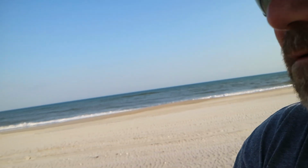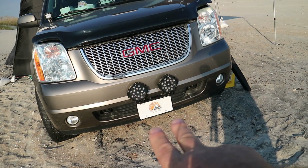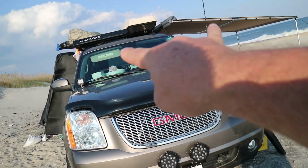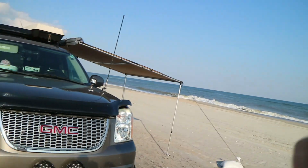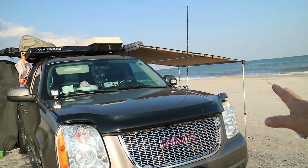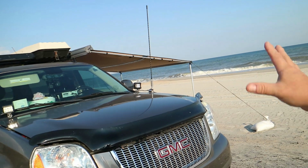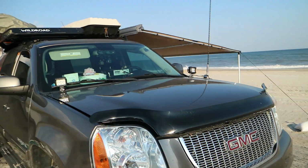So let's start at the front. The lights on the hood, the bug deflector. The bug deflector is merely aesthetics. I just wanted more black. I do have a black grill to go in it, have not put it in yet.